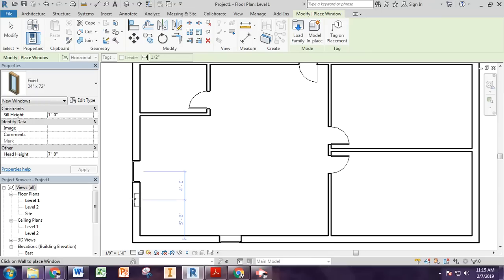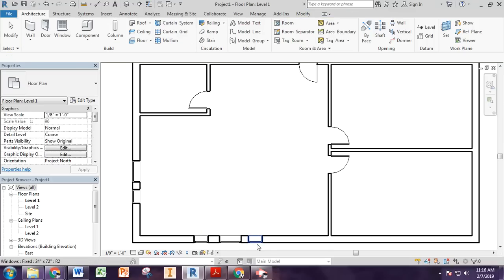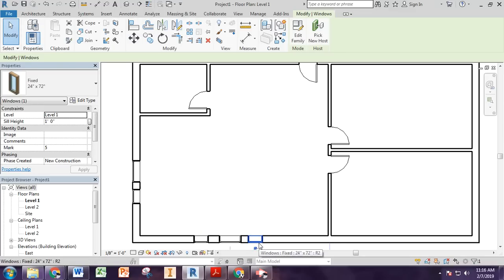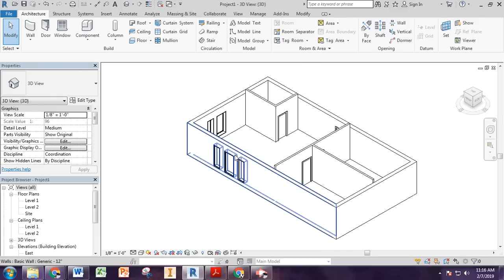And now we're going to put another one over here. And 2 more on both sides of this one. And you can see that it changes the location of the window if I click towards the outside or the inside. Now, I did not have these windows the same dimension. That was not a good move. You should probably make it so that those windows are the same width apart. You can check and see how this looks on the 3D view.